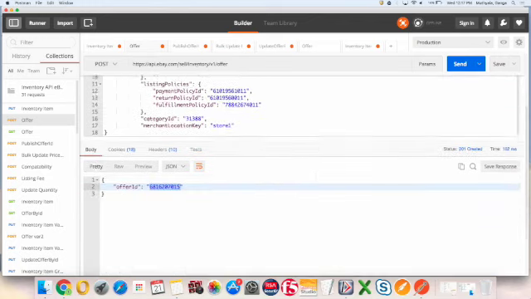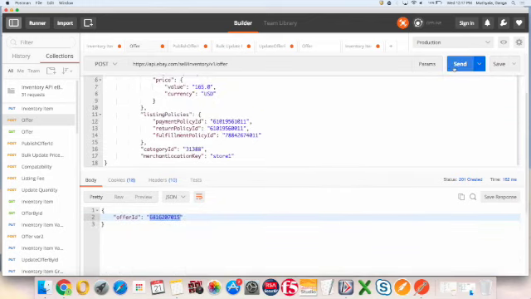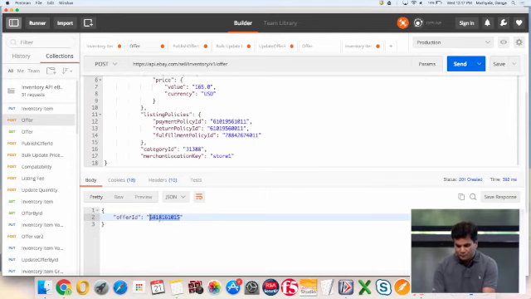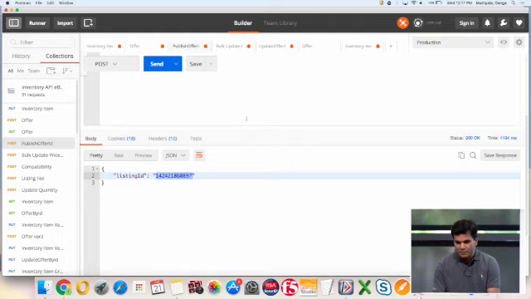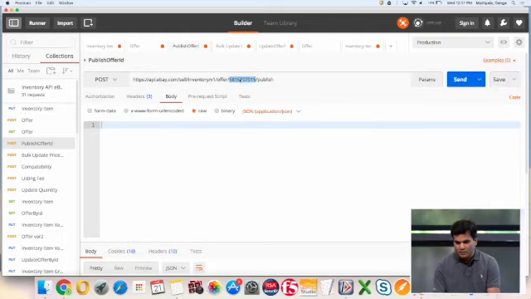So I'm going to go ahead and create this offer. And it did create an offer for me and gave me the offer ID. Now I can go ahead and publish this offer. Publishing an offer creates a listing on eBay.